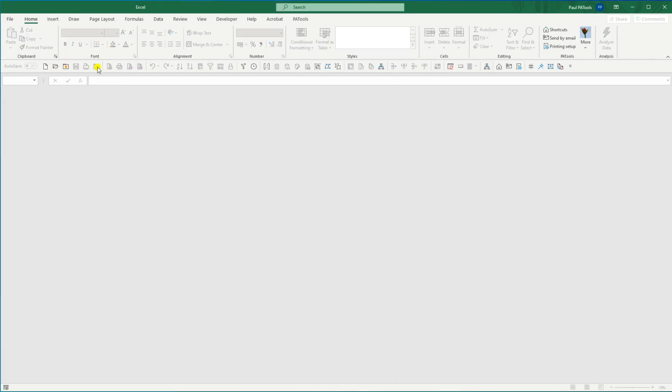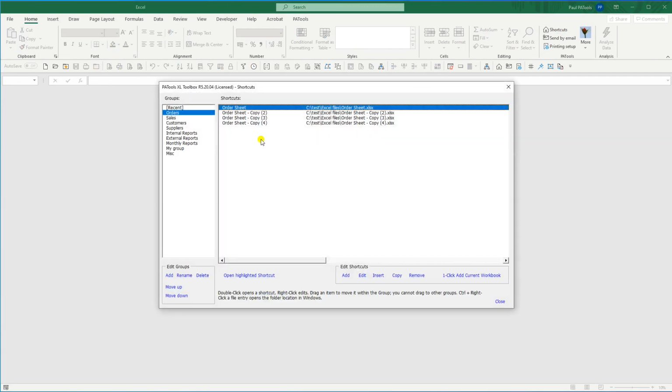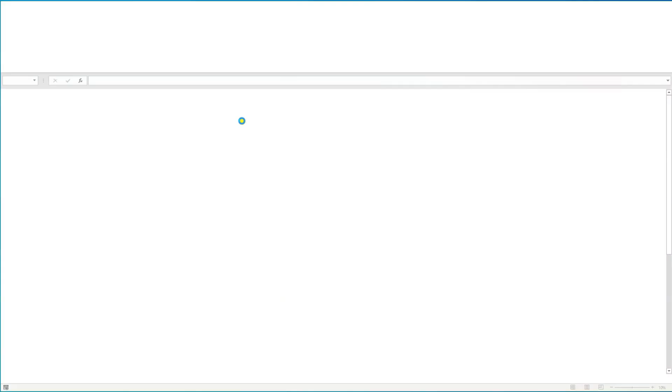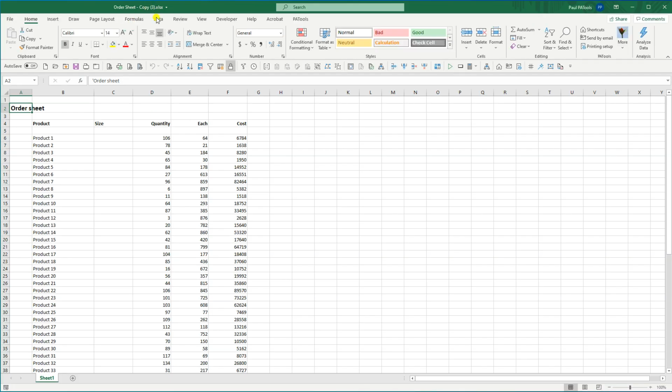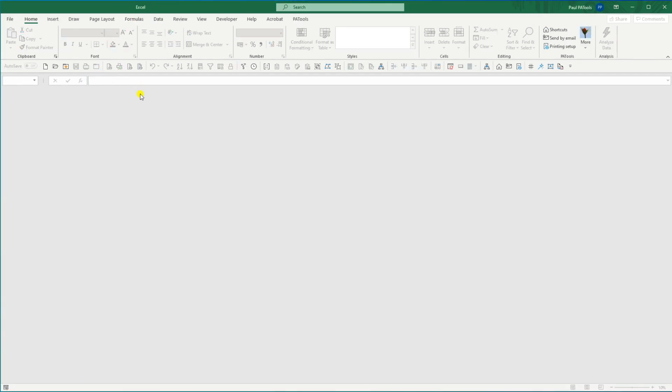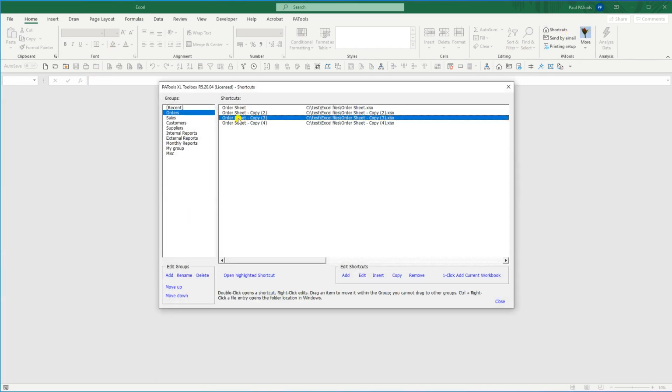If I close that down, go back into shortcuts again, still there. You can double click on any of these as well, so it's quicker than moving the mouse down there. I just double click on that and it goes and opens that file, copy 3. You can move shortcuts around by simply dragging them, and that's moved 3 above 2. You can move 3 down to the bottom, move 3 back in between 4. You can't drag to a different group, so you have to go and set them up. But that's not very difficult.